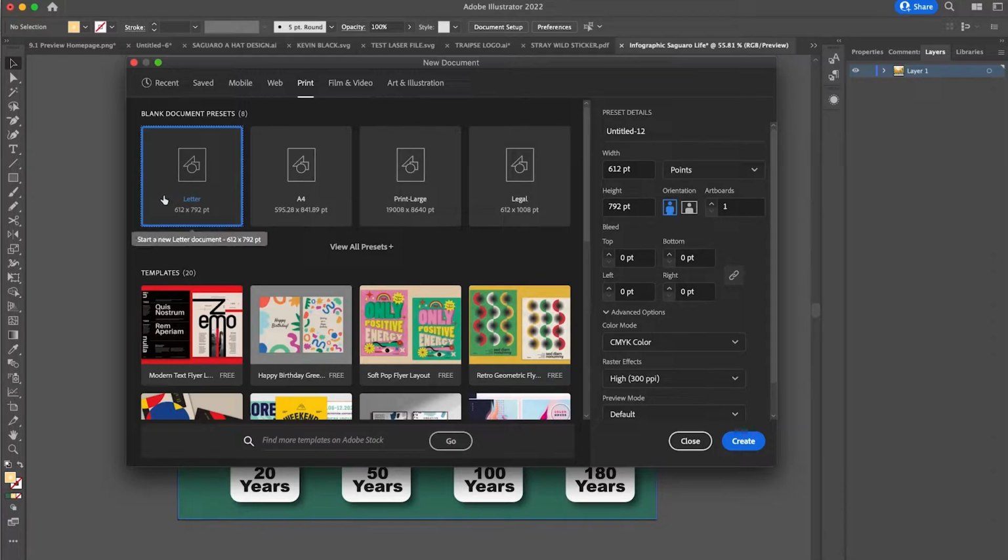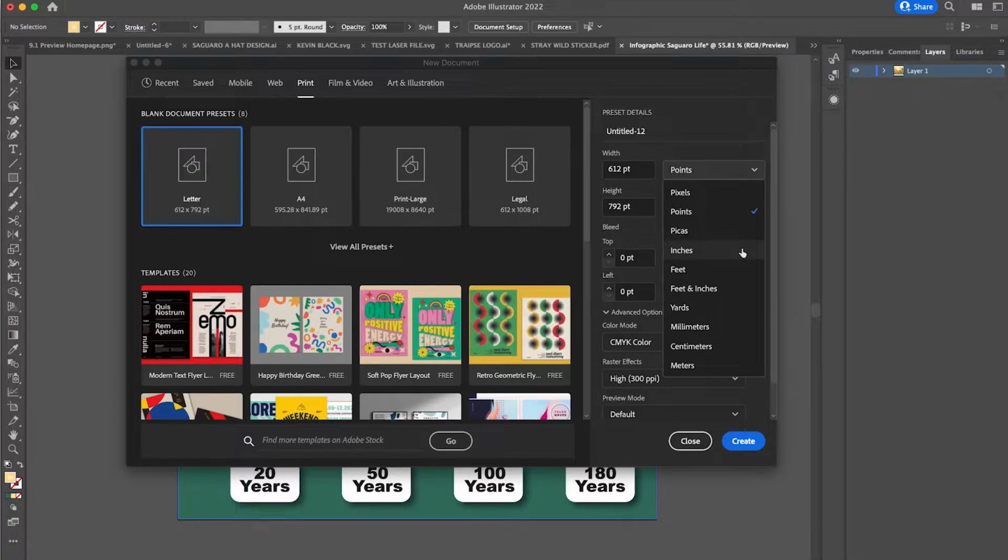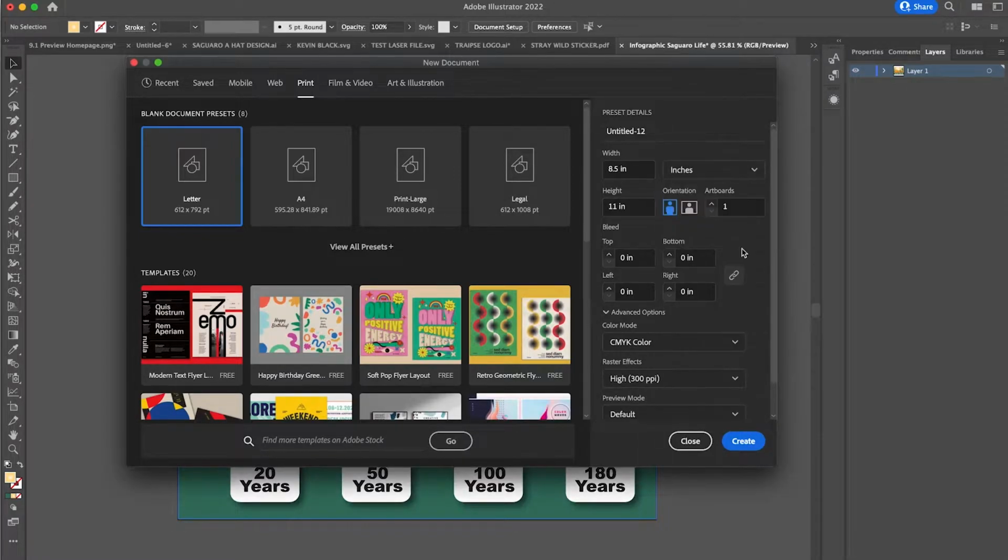You will notice that all of these are in points and not in inches. And we can easily change that over here on the preset details by clicking on points and selecting inches from the drop-down menu. Now, this works great if you're doing something that requires very specific measurement types, or if you're given a preset of certain measurements in different formats that you can pick from which ones you'd like to use. You'll see that this changes it to inches right away. We do want this in the landscape format, so all we have to do is click on this right here, and that will switch over. So now we have an 11-inch width.